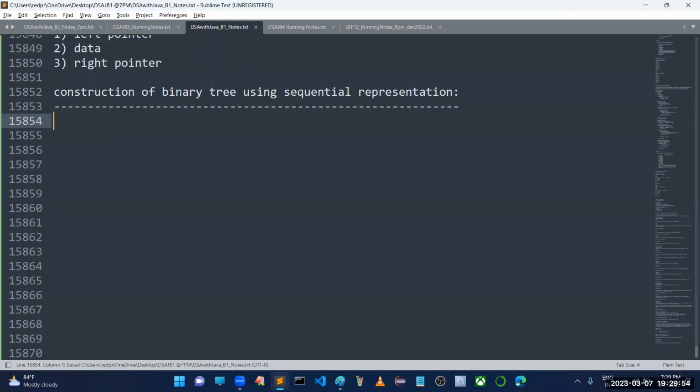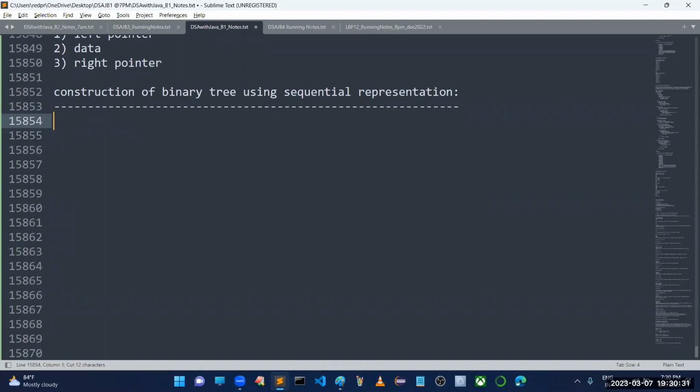Very simple. Here we don't have any rule. If I want to insert nodes in a binary search tree, we have to follow certain rules. The root node we have to assign, and you insert a node to the left pointer where it should be less than the root node value. And if you want to insert a node in the right child, then it should be greater than that root node. Like that, we follow some formula. But here, such terminology is not there.